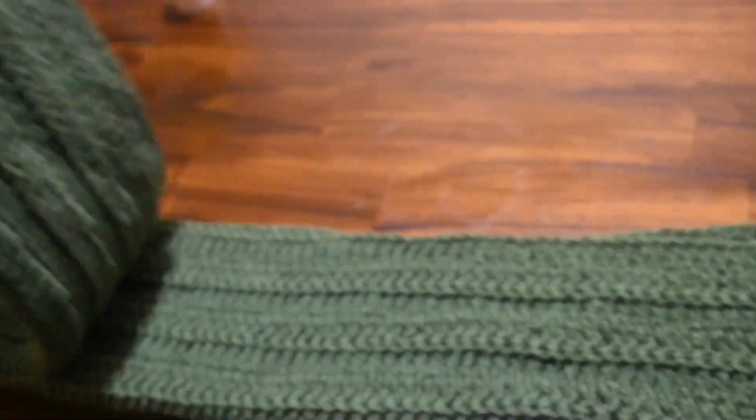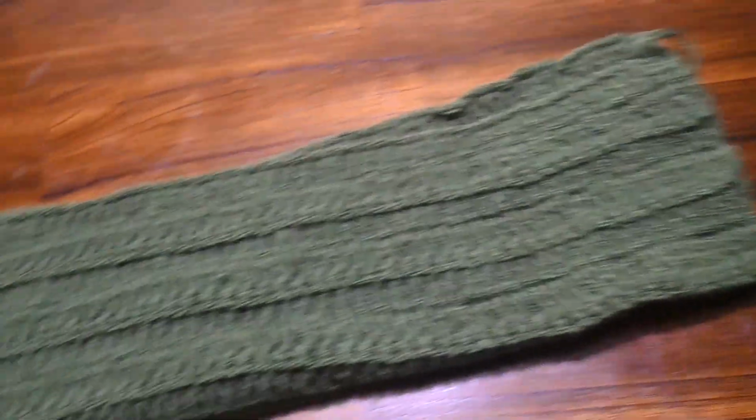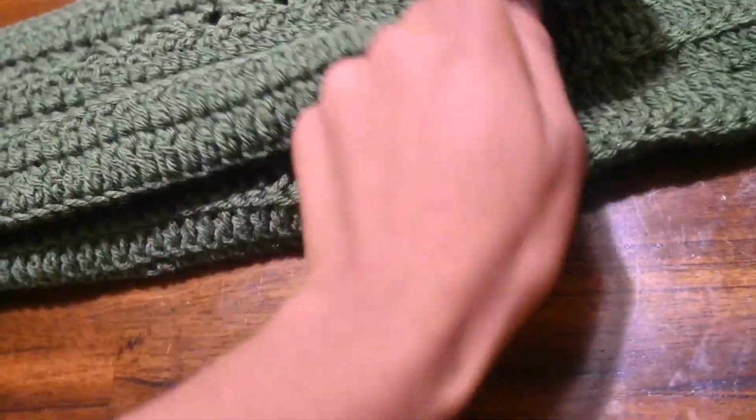Hey guys, today I'll be showing you guys how to make this beautiful scarf. Again, I'll give you some tips and tricks in this tutorial, so just in case you don't want to make it how I make it, you can make it different ways, okay?